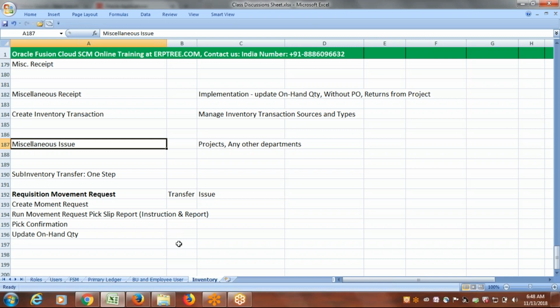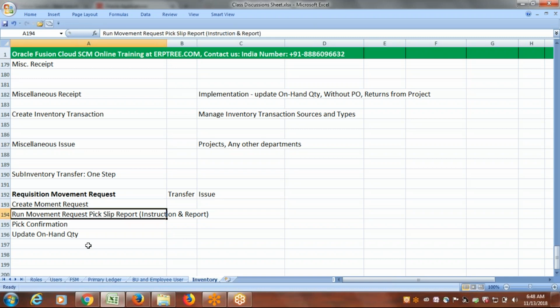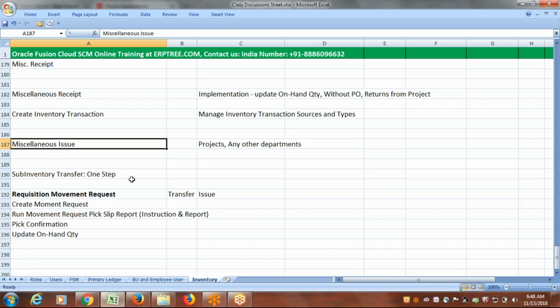If you want to do the same by following a process of raising the request to issue that material, processing the allocation, generating the reports, and performing the confirmation for the issue, we can do that through movement request issue. It's very simple. The difference is that a miscellaneous issue performs the issue with a single action.